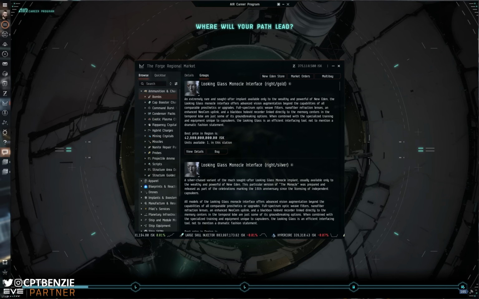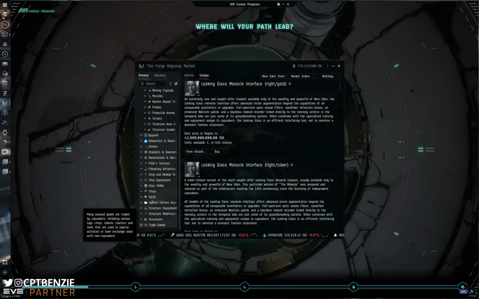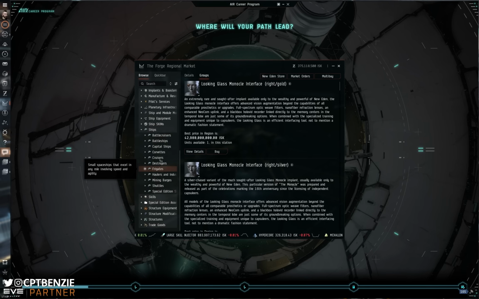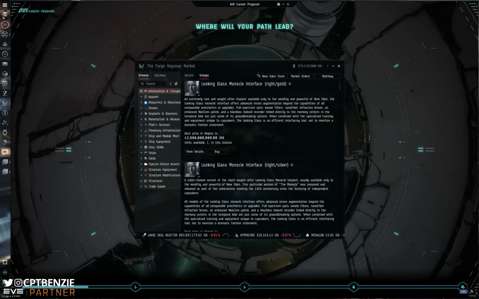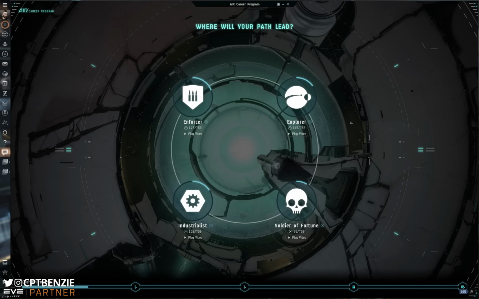Like, what do the different types of ammunition do? What different ships can I buy on the market? Just have a look through stuff. Find your fun in whatever way you find it. Try different things. Something will click, and that will be the part where you go, oh, this game's really good.